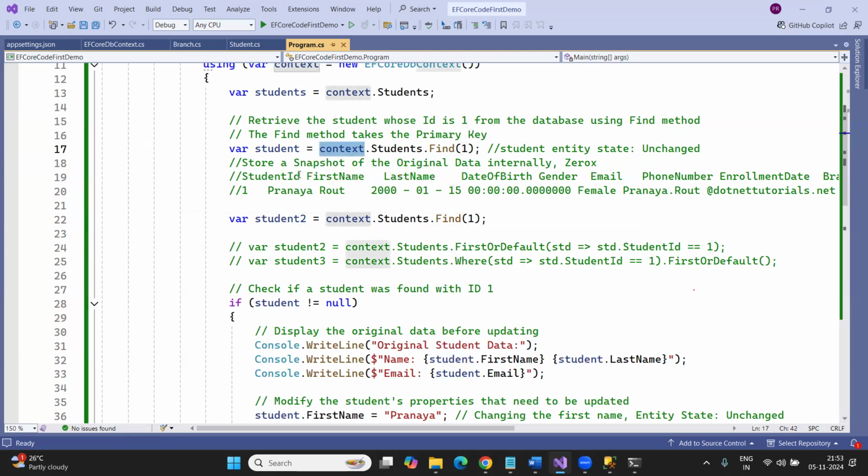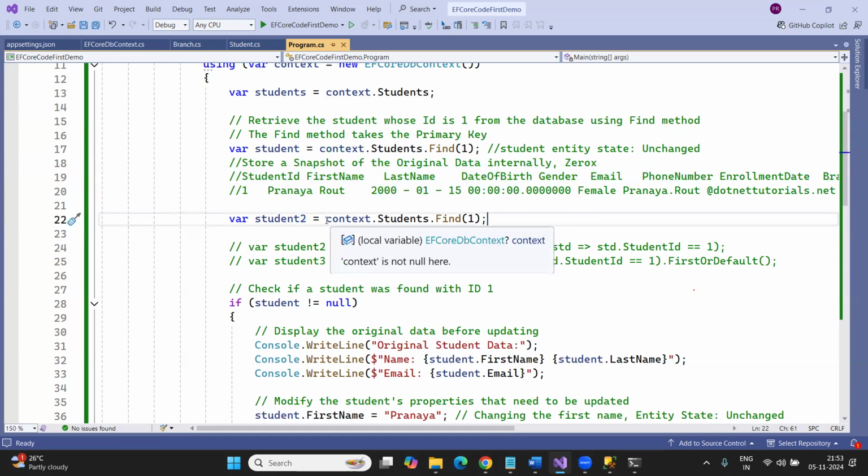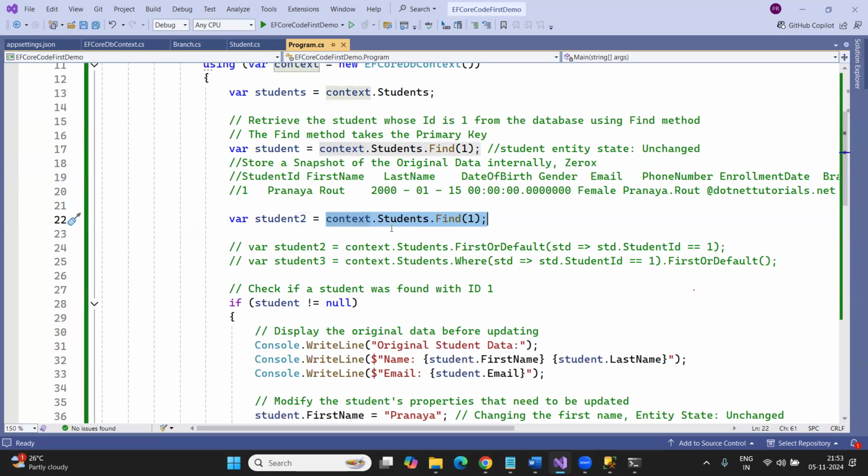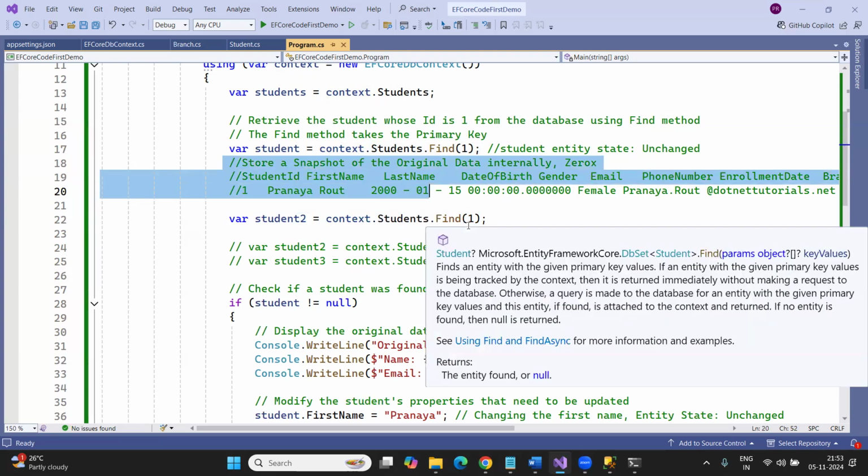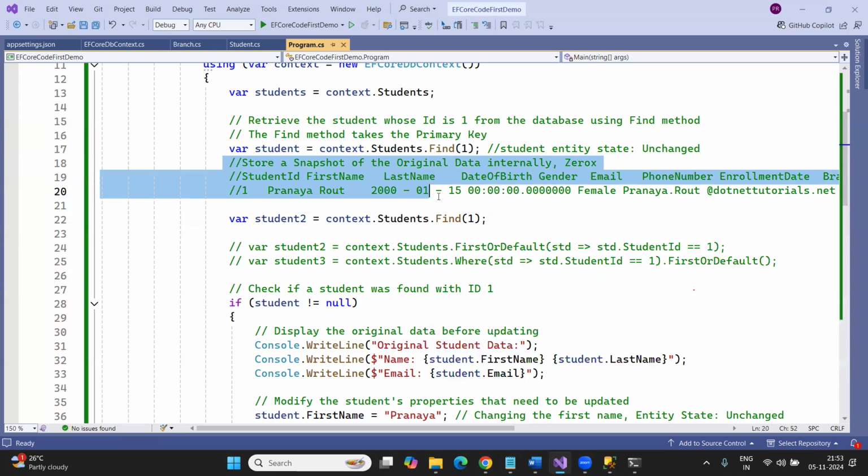Already the context object is tracking, the snapshot is created where the data is already there. So if the same data I'm requesting here is already in the context object, then why should I go to the database again? In this case, it will retrieve the data from the snapshot, or whatever you can consider a local Xerox copy, whatever data it is storing, and from there only it is going to populate the student data.